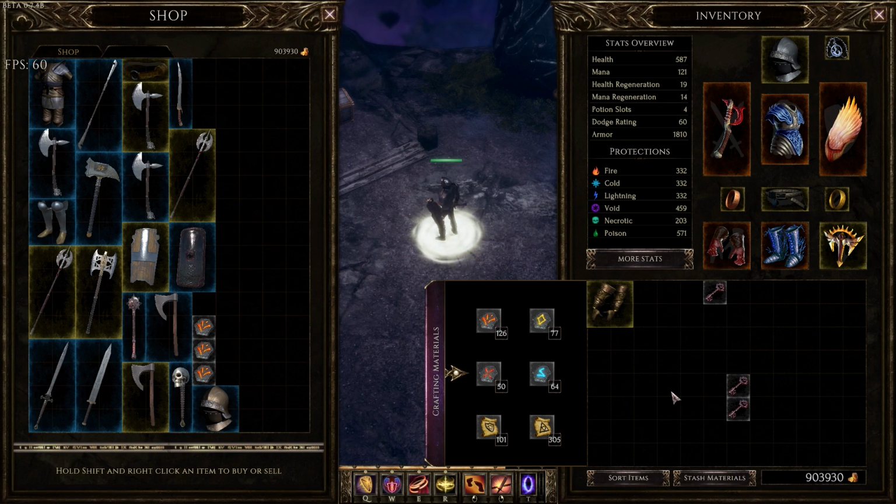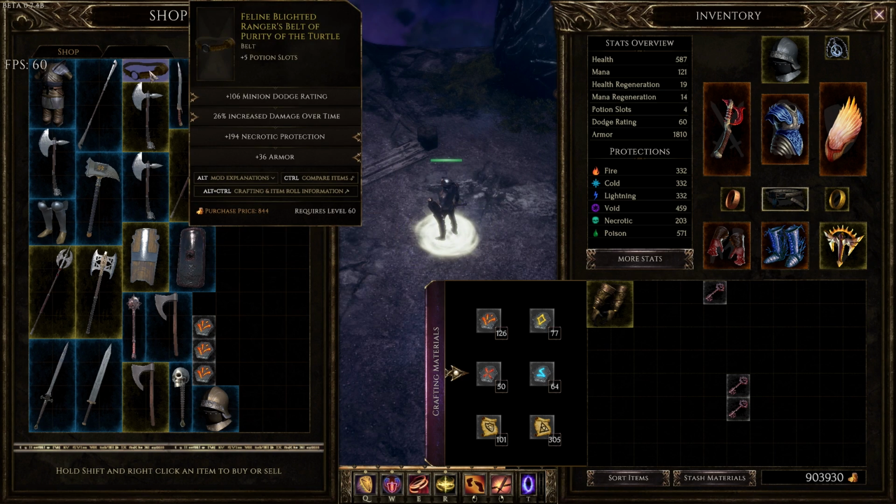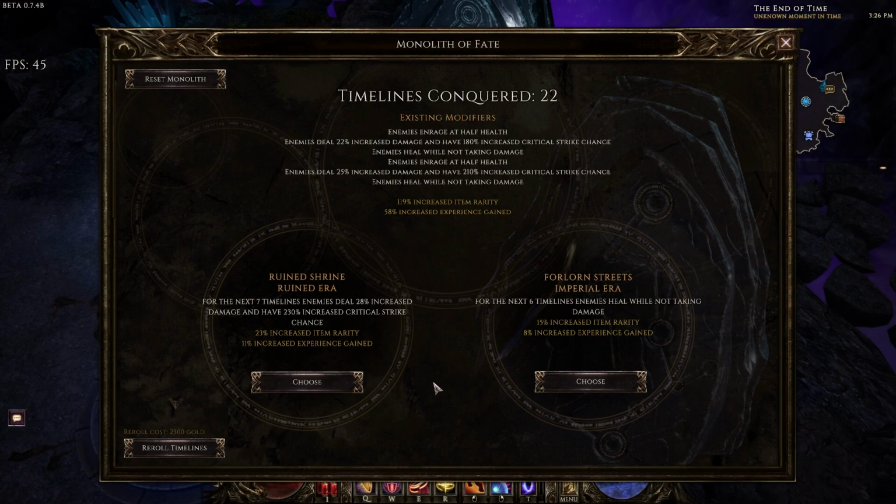In the End of Time, you find this huge rock. It looks a bit like a menhir. Click on it and you are presented with 2 options. These options signify timelines. The Monolith of Fate allows you to explore different timelines to figure out what also could have happened in parallel timelines if things went a little differently. The choices you make are important, however.